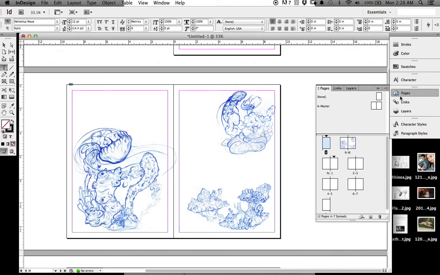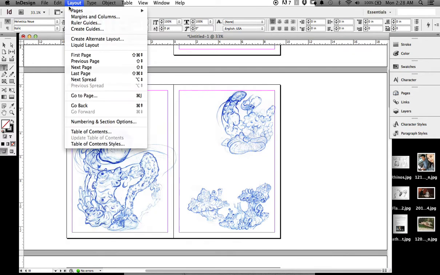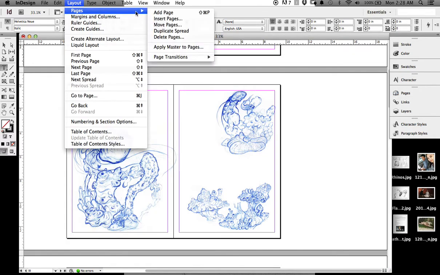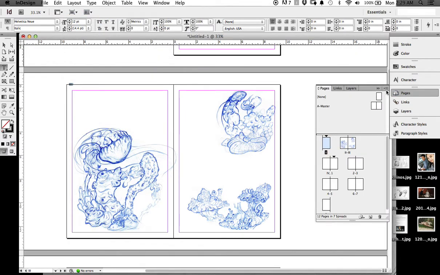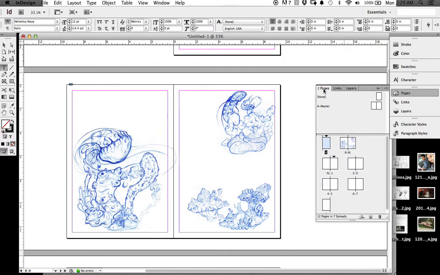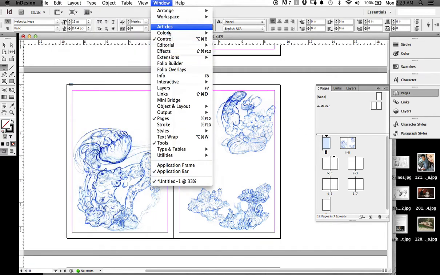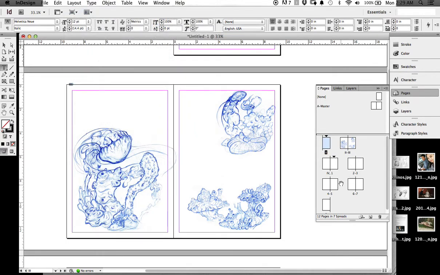So right now, if this were closed, I have this little toolbar here. I believe in the default settings this will come up automatically, and so basically I'm working with this tab. You can also find the pages tab up here, but quite frankly, you can do more stuff from over here. Even though it's almost the same thing, if you open up this tab, you're going to see more stuff. You're going to have all these different options from over here. And then this also gives you a visual, which up here it does not do. You just have these options right here.